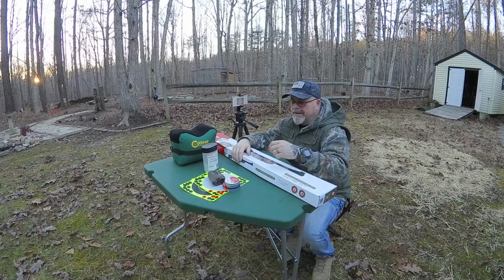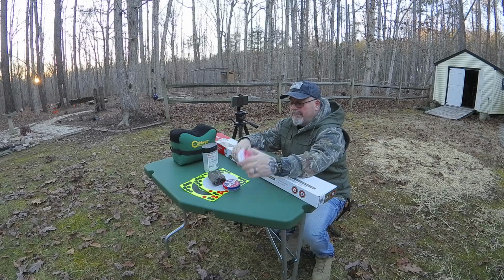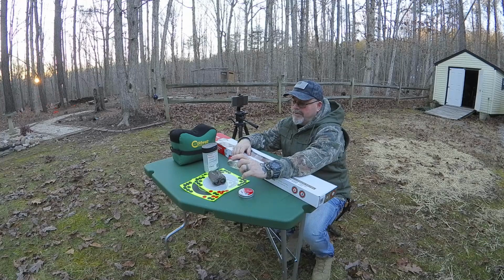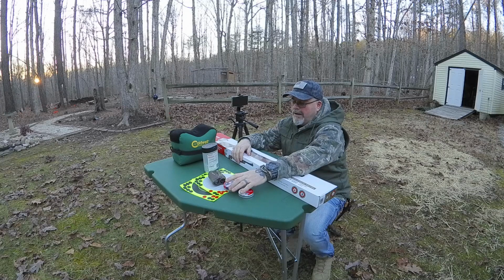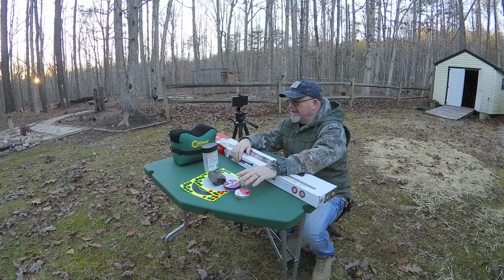I'm going to shoot pellets. I've got two different types of pellets we're going to use here. We've got the JSB 8.44 grain Exact Diablo, and I've got your regular Crossman Premier hollow points in .177. These are 7.9 grain pellets. In my experience, Crossman rifles like Crossman pellets, but I think the JSBs will do as good as these, but we're going to try both.